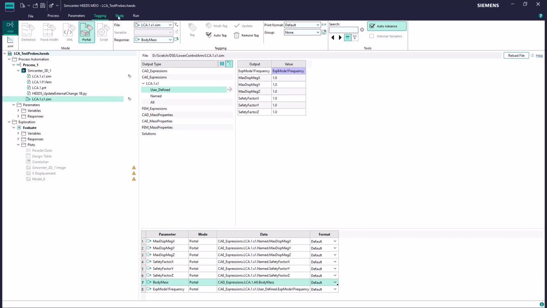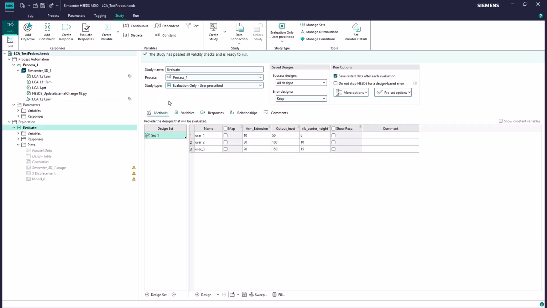So then we go to the study. And our study is going to be an evaluation only process. So we can do different optimizations. We choose to do this evaluate only approach just as part of the demonstration. And here I've got 3 iterations that I'm going to run.